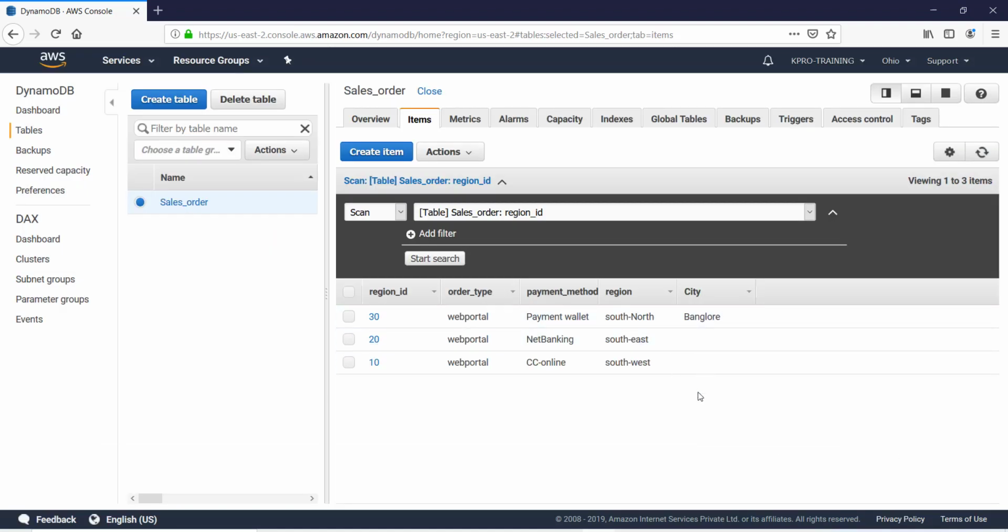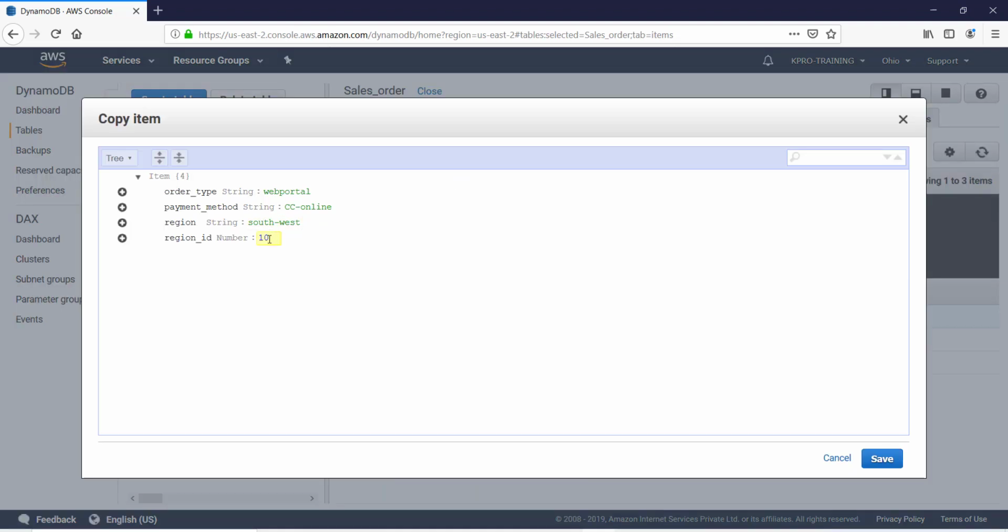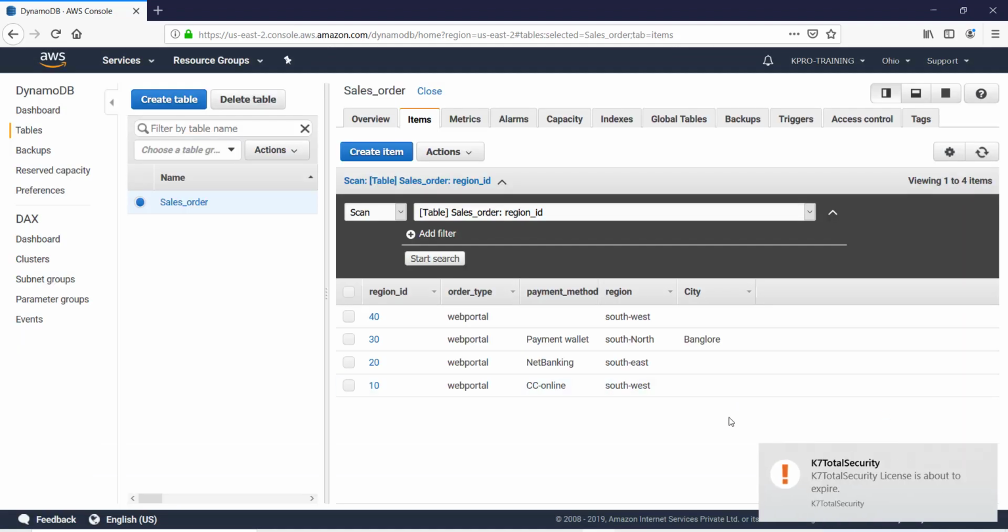Do you want another item to have more columns or fewer columns? Okay, we'll do this. We'll put 40. We'll remove this line and we'll save it. Sorry. See this. There's no payment method, only region. This column is filled. We can do this. So this is the way you can have a different kind of attribute values for every item. So this is the way a table works, the information and how to create a table. This information I just wanted to show you.